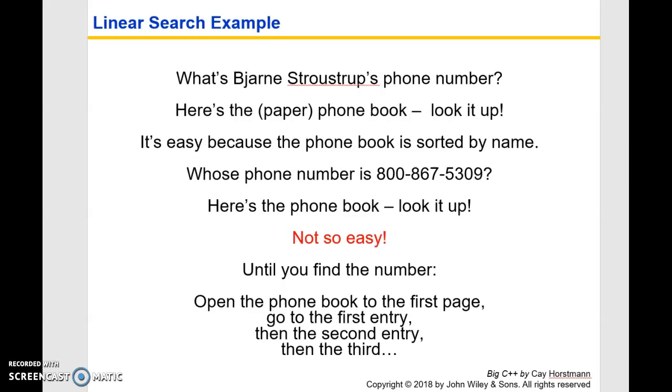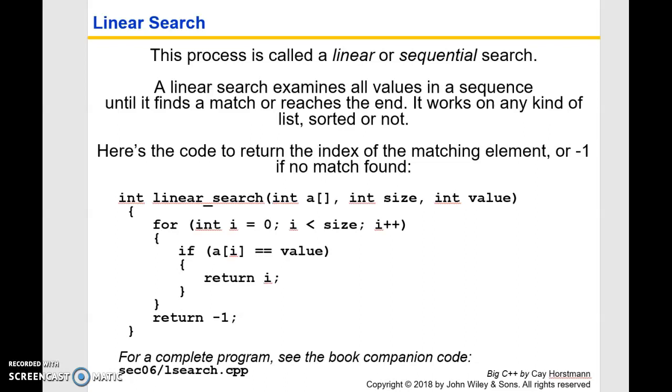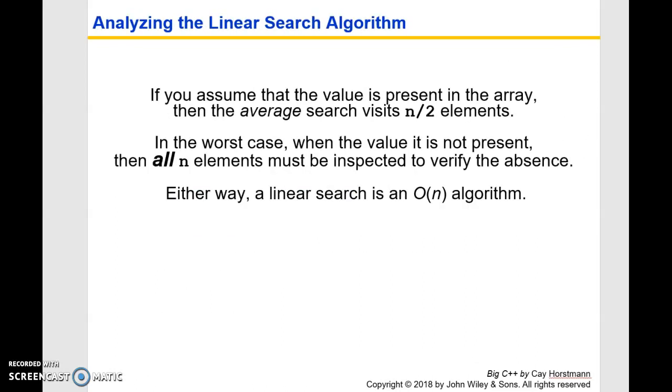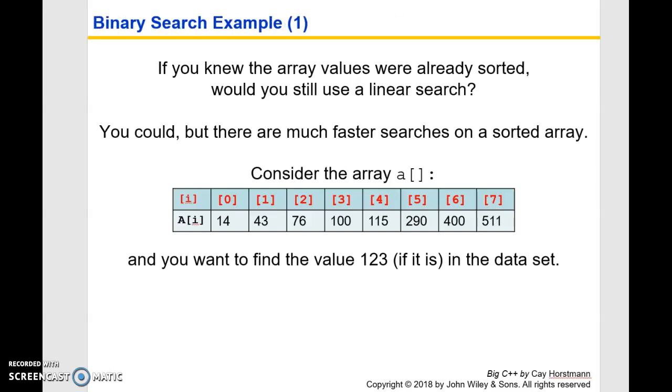The basic search is a linear search, which is just start at the beginning and go through until you find it. That's called a linear search. It's also called a sequential search. And the code to do that just loops through for i equals 0, while i is less than size, i plus plus, meaning it goes through every element within a data set. Now that's also going to be slow because you'll assume that the speed of doing a linear search is going to be the average, which is the total number of elements divided by 2. So that is what the Big O notation is.